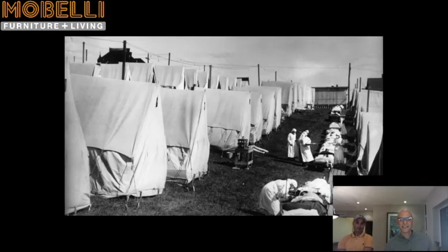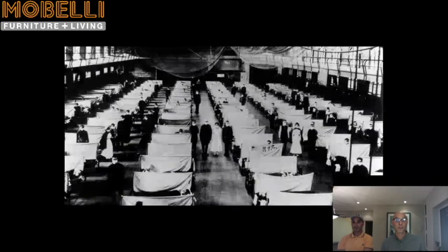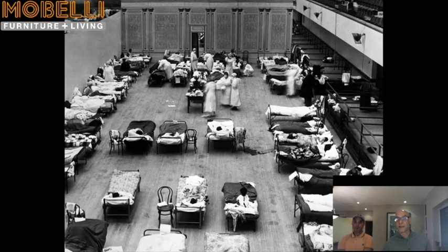In 1918, people were forced to wear face masks. They were being quarantined and shops and the economy were basically shut down. The hospitals were overcrowded. Schools and public halls were converted to hospitals, as you can see in this picture. The mortality rate, if you went to hospital, was 40%. US soldiers coming back from the end of the First World War were cooped up in barracks and ships on the transport back to the United States.